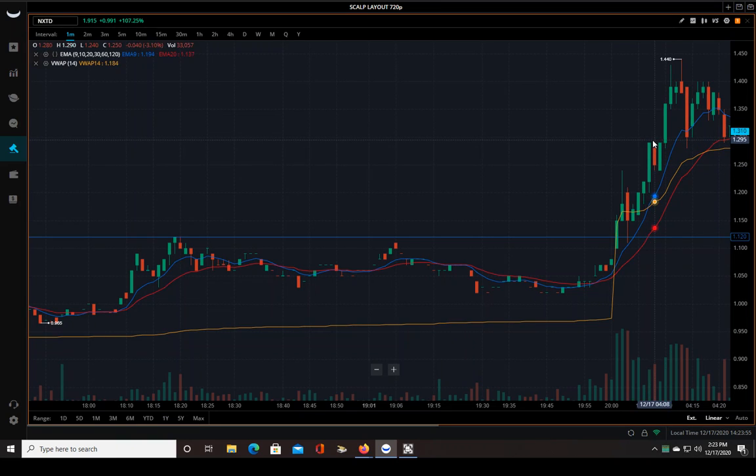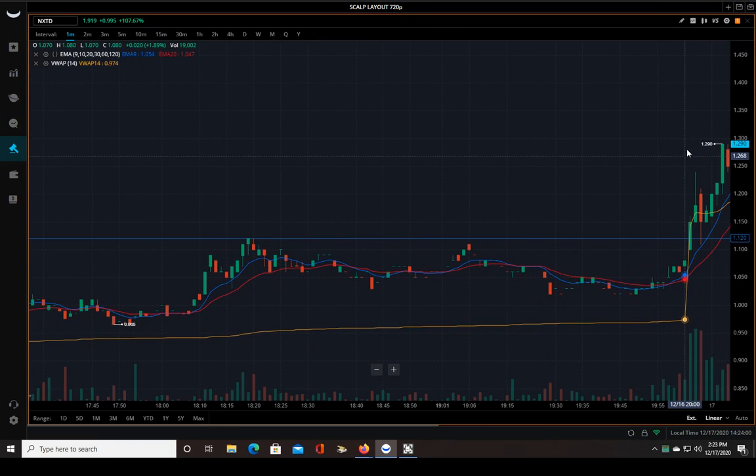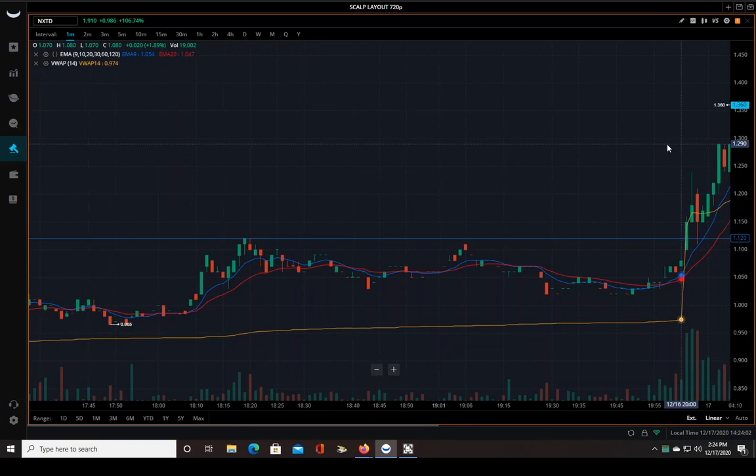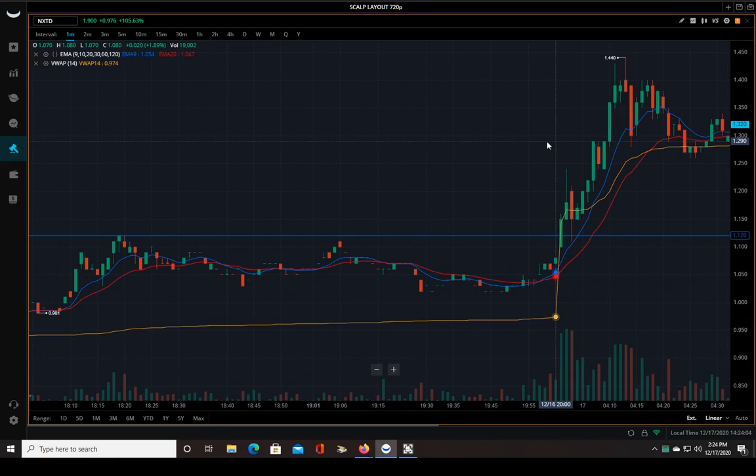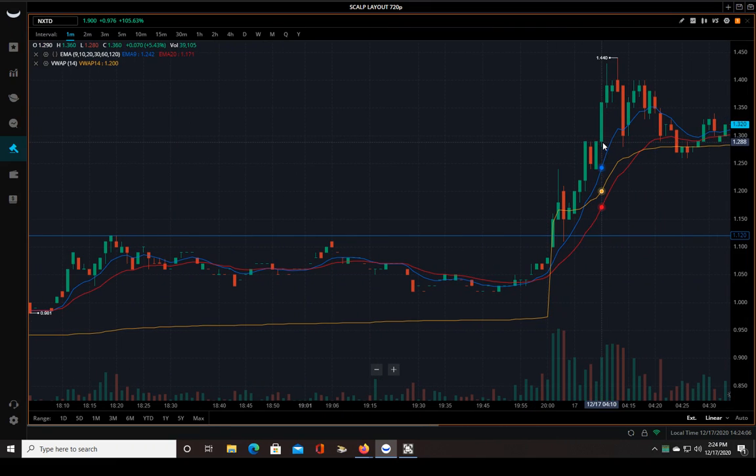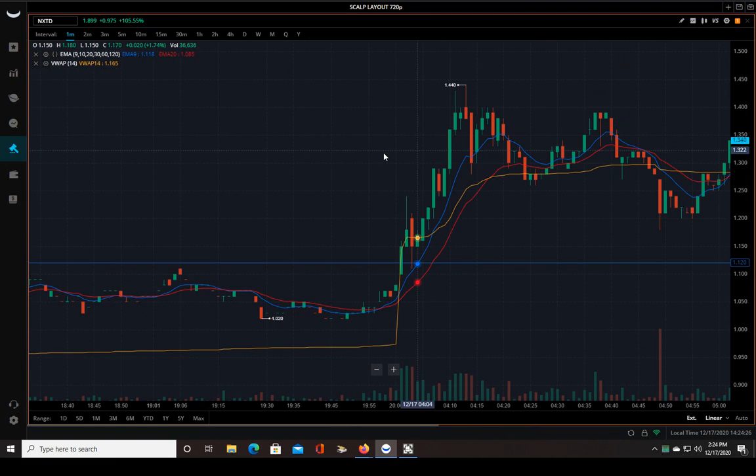So this was an extreme resistance level while that was playing out. That's what made me want to get in at that point. When that extreme resistance is broken, then I consider the stock strong, and I get in. And then I took essentially a 2R trade off of that based off of the distance between my entry and the stop loss here. That's 1R. So this thing moved 2R pretty easily. I did scale out a little bit, but you can watch the video and see what that was all about.